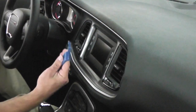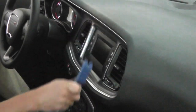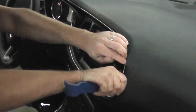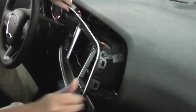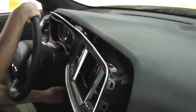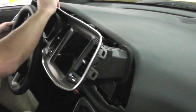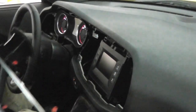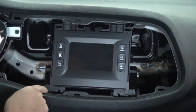Okay, the first thing we're going to use is our dash pry tool. On the outside of this bezel here, anywhere on the outside, we're going to want to get into it and then pop it out. It's just held in with retaining clips. Once you get a corner, you can slowly pop it around. What you want to do too is lower your steering column here to the lowest setting. And then we can remove our bezel. That'll give you access to the four Phillips head screws that hold in the radio.